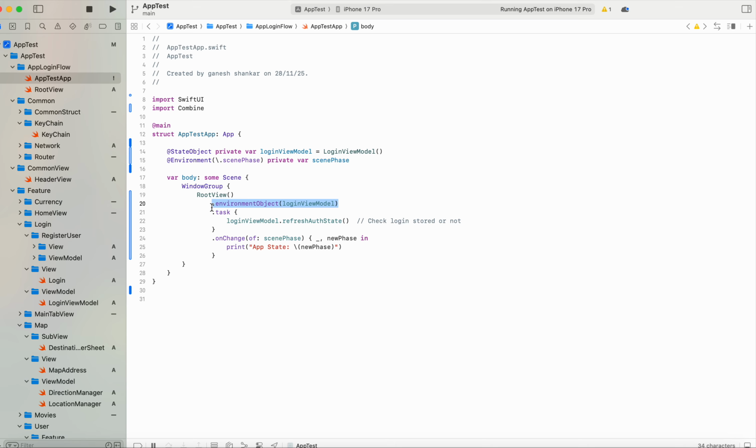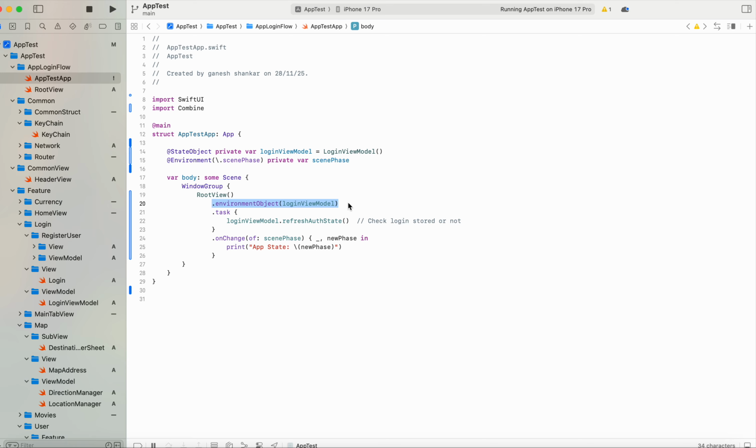So to avoid those things, we should practice dependency injection more than environment objects. But if you have settings, auth, and such view models which need genuine global access, then it's better to use environment. And so I injected it.